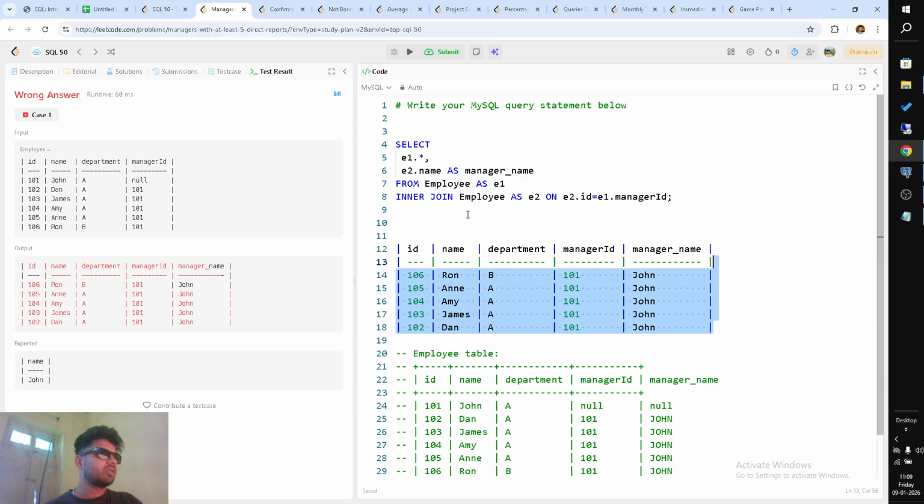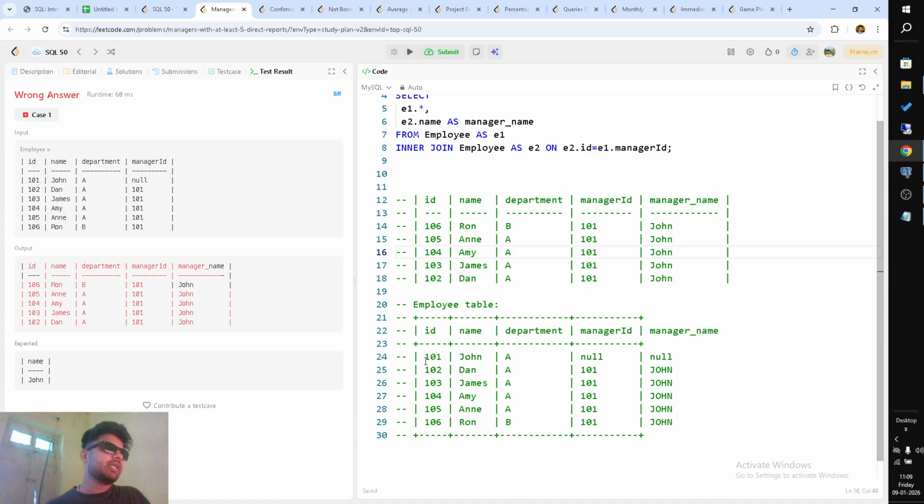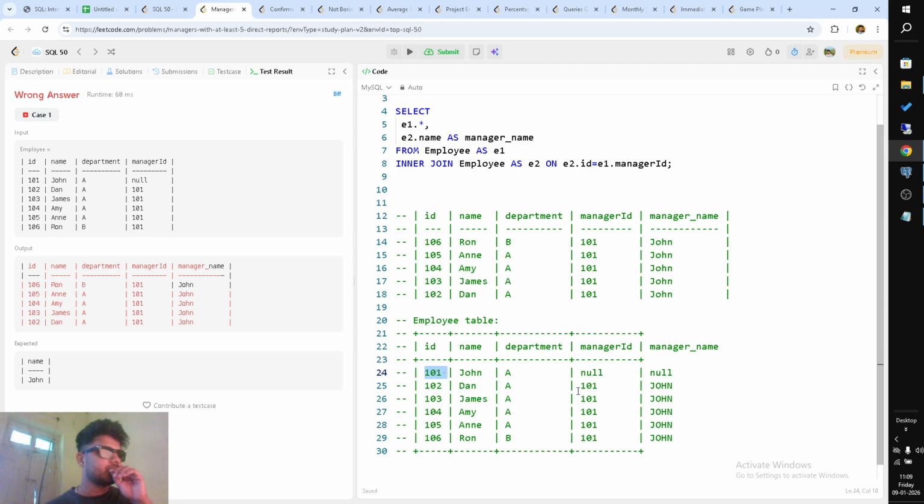This is our output. Definitely, because I am picking the manager ID from e1 and then comparing with this.